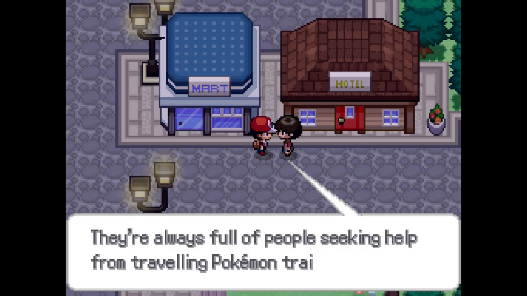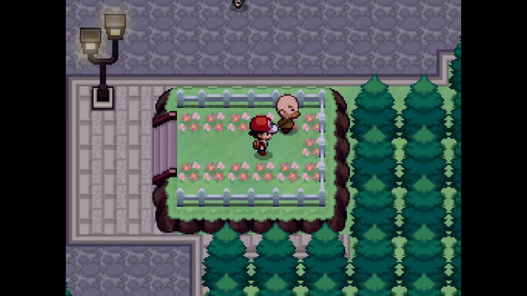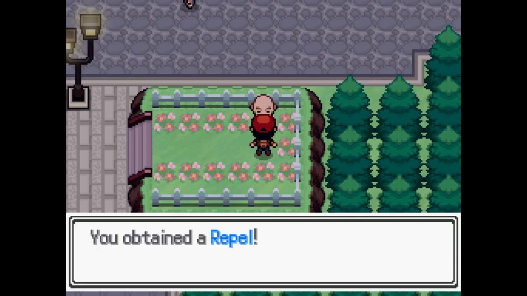You stop at a hotel in the new city. They're always full of people asking for help in Pokemon travelers. Bring a pal to keep Pokemon out of this garden. Here, try it yourself. Thanks.